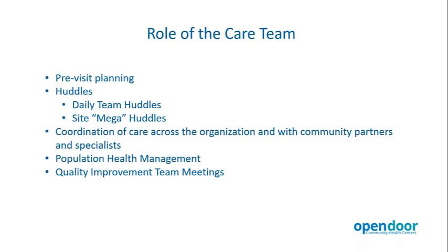We also want to make sure that our teams are huddling. It's a core function of a PCMH, making sure that you're having a team meeting to discuss what's happening. These happen at our sites in the format of a daily team meeting. Most huddle every single morning. Some huddle in the morning and after lunch, but they huddle at least once a day. Several of our locations host what they call mega huddles. So it's not just the clinical care team in the back office, it's the entire site, referrals, call center, front desk staff. Everyone comes together and they have various updates that are made during that mega huddle.